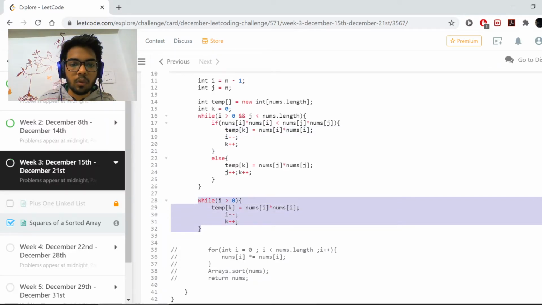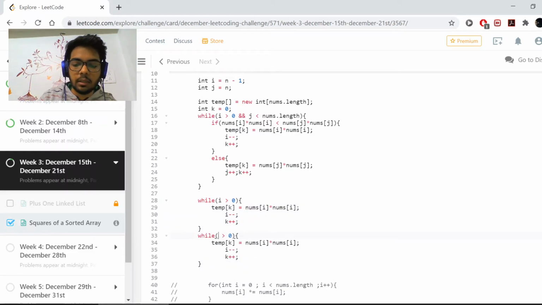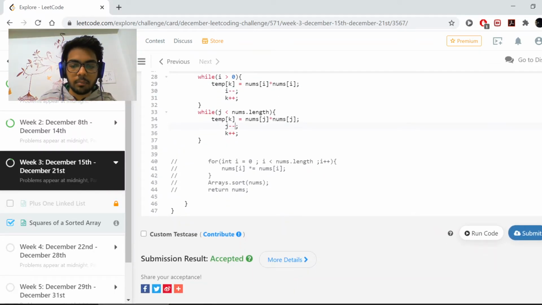Else, we copy and paste, while j is less than nums dot length, we make it equal to j times j there, and j plus plus, not minus.